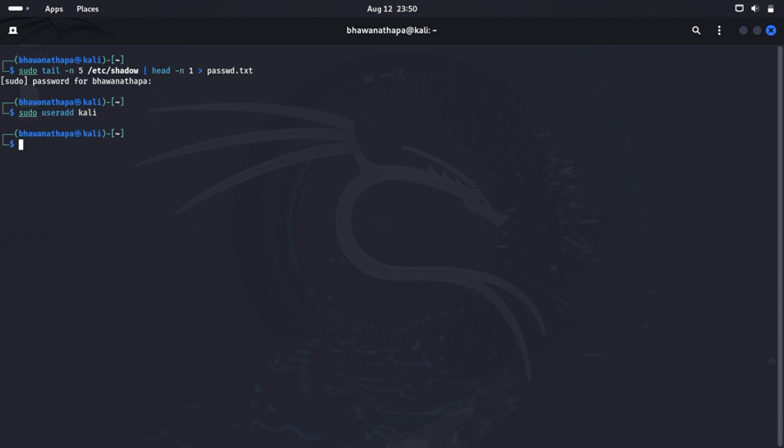We are also going to set a password for Kali. Now I will log in as the user Kali. But before that, we will add the user Kali to the sudo group.